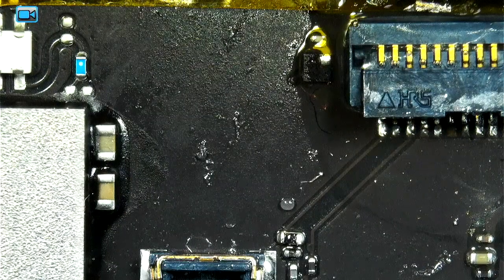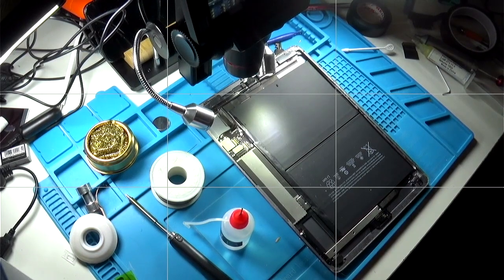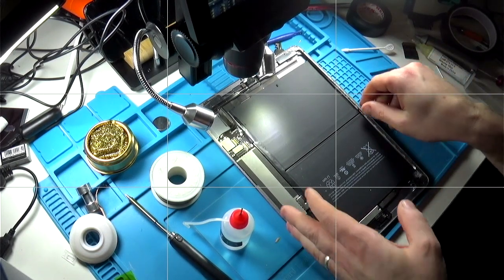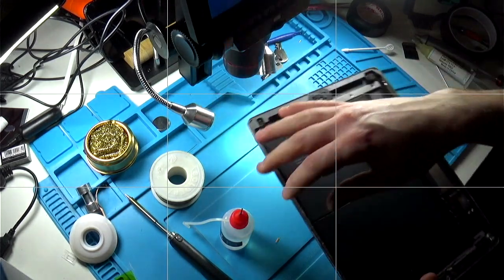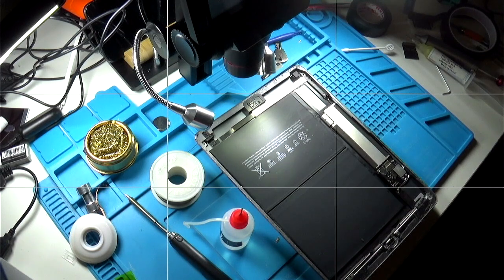Tricky bit now is if we can get it with these legs. Right, that's the connector done. Right, okay.